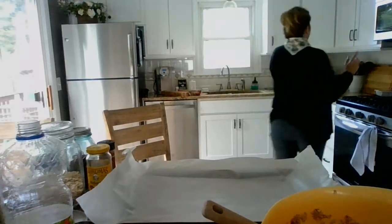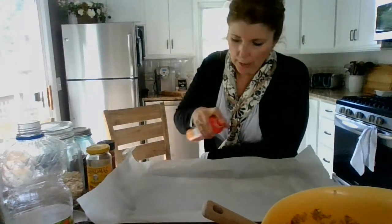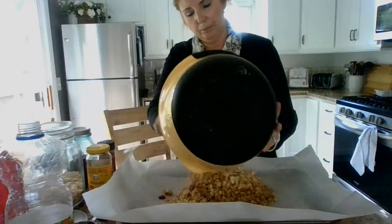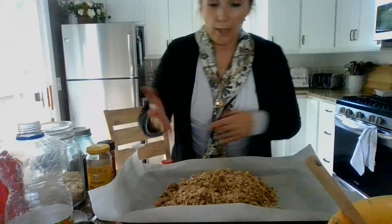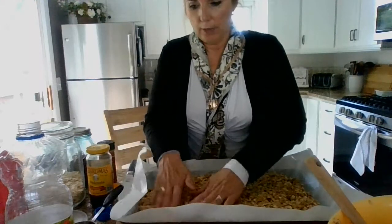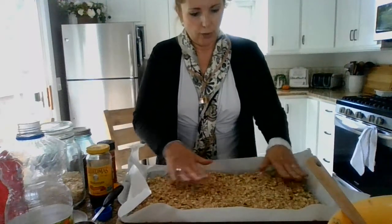I'm gonna spray it though. You think, well, you've got parchment, you don't need to, but you really do, because it's super sticky. So you want to give it a good spray, and then we're just gonna dump it on here. Sorry for the bottom of the bowl there. And I just use my hands to kind of just spread it out, get it sort of in an even layer. Nothing fussy. Get it in the corners, get it in an even layer.